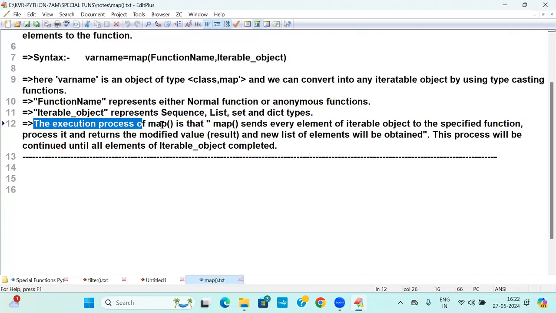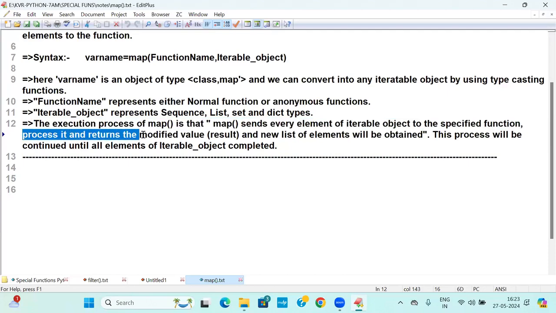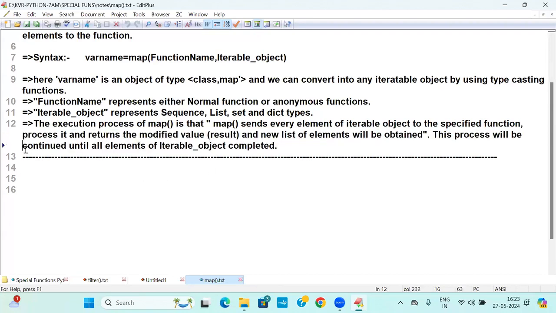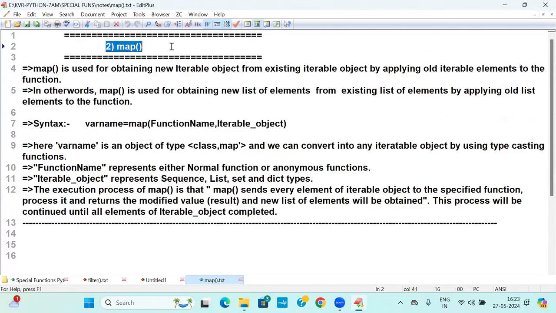The execution process of map function is that map sends every element of iterable object to the specified function, processes it, and returns the modified value, that is the result, and a new list of elements will be obtained. This process will be continued until all elements of iterable object are completed. This is related to the concept of what? Map. Right? Open the notes, all of you.